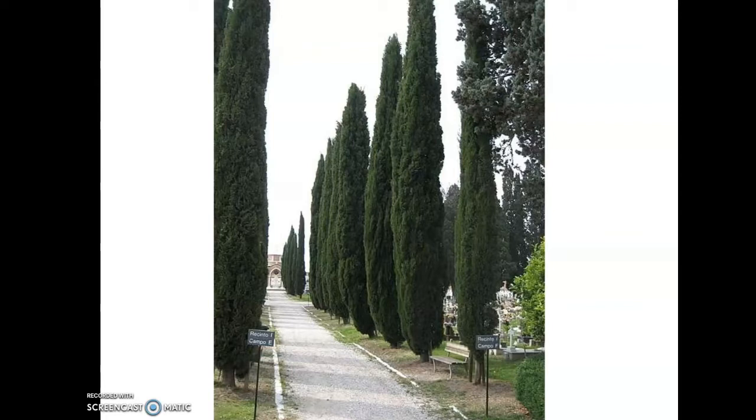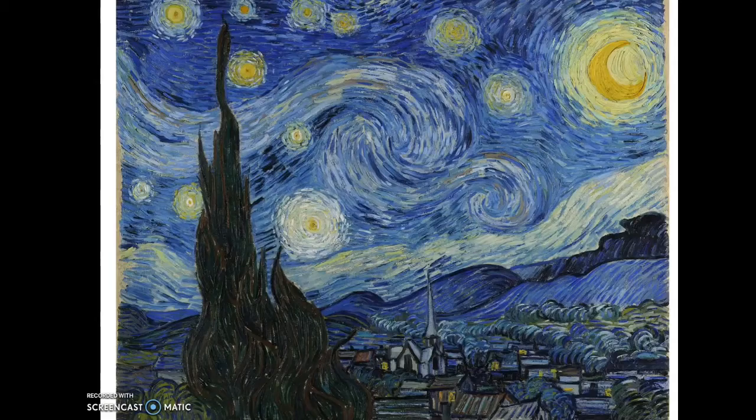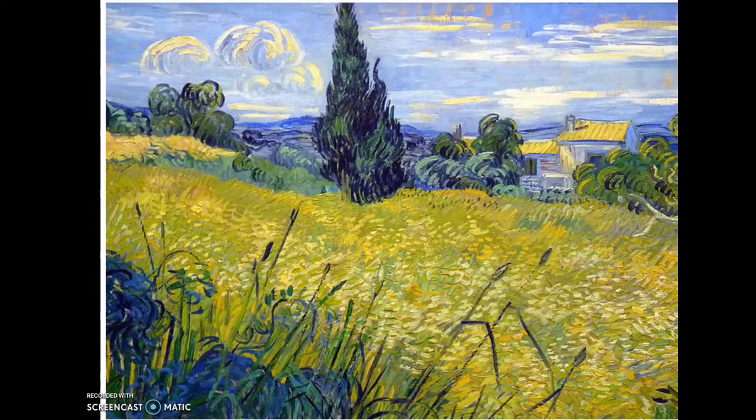This was a type of tree that grew where Vincent van Gogh was. It grows very tall and very thin. And if you crushed a little bit of its branches, it would smell like a Christmas tree. I know. Now, sometimes people would shave the edge of it with a trimmer so that it would look nice and perfectly like the tallest cone in Europe. But the ones that Vincent van Gogh would see were kind of just in nature, in the wild. So they would be a little bit bushier. So they might look more like this. And we're going to see that he just loved using a cypress tree in his paintings.